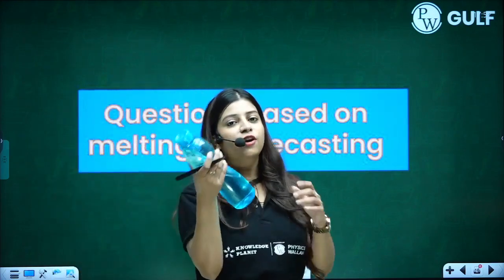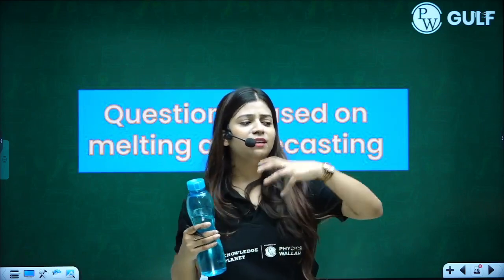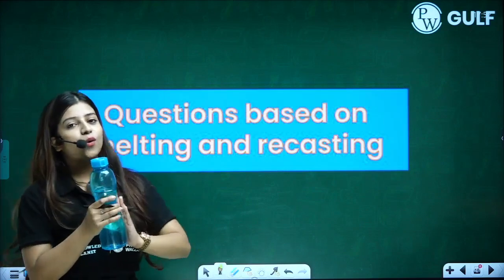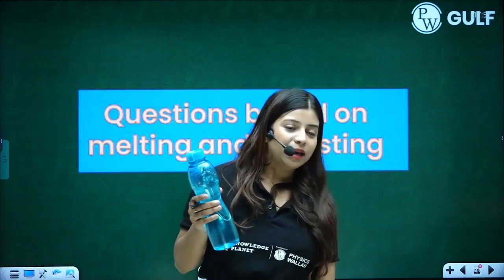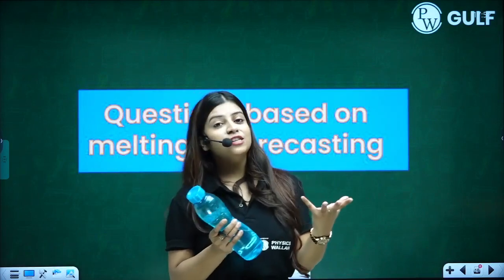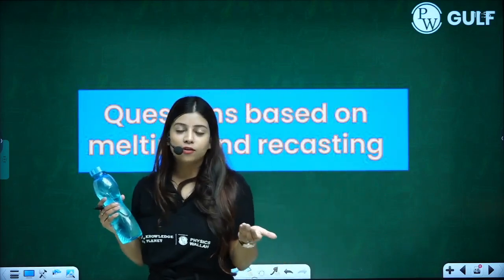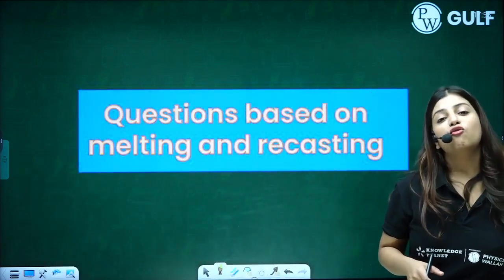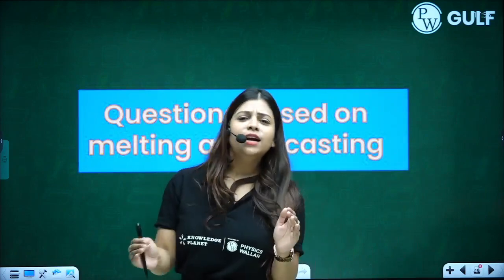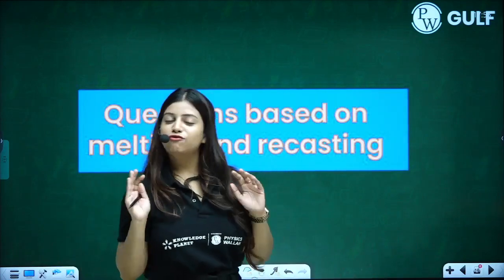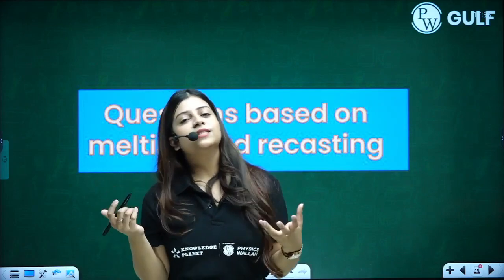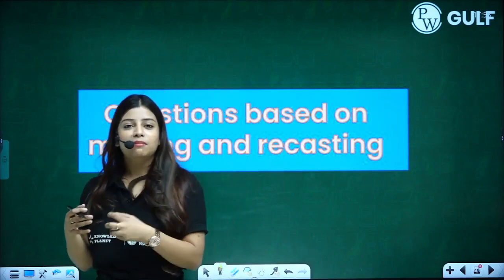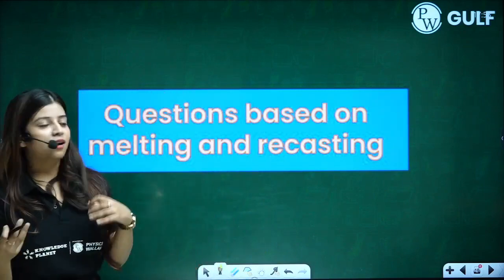So even if from this bottle I have to pour the water into any container, the shape will get changed. From over here it was maybe in the shape of a cylinder, and maybe that particular bowl is in a hemispherical shape. So the shape of the water of course will change, but what will remain the same, students, is the volume of a particular thing. In your childhood you might have done a lot of clay modeling, for sure. So a particular amount of clay is given to you, from which you can make any shape. So you can make, for example, an apple, a ball, or whatsoever.